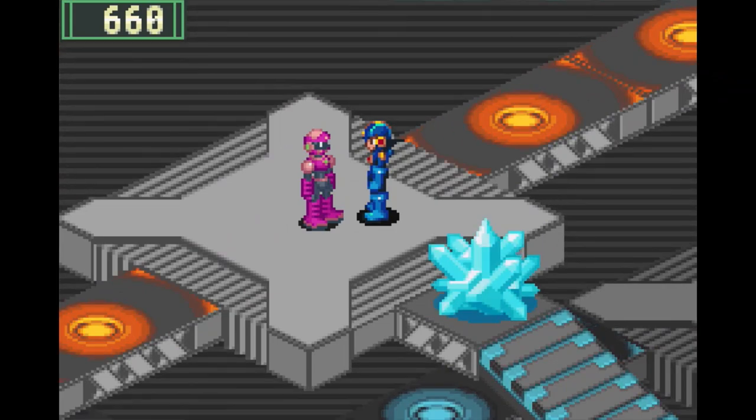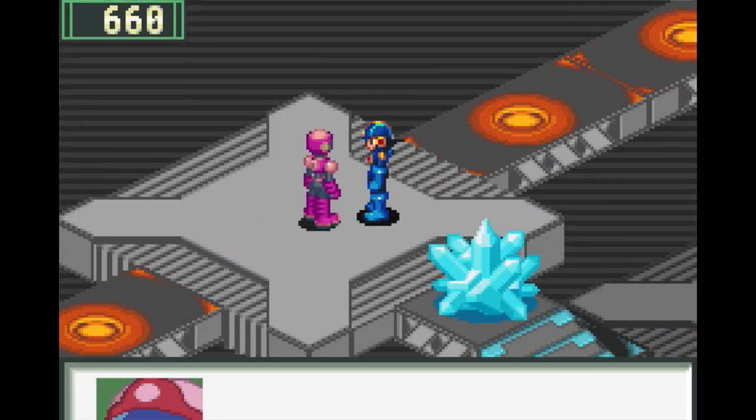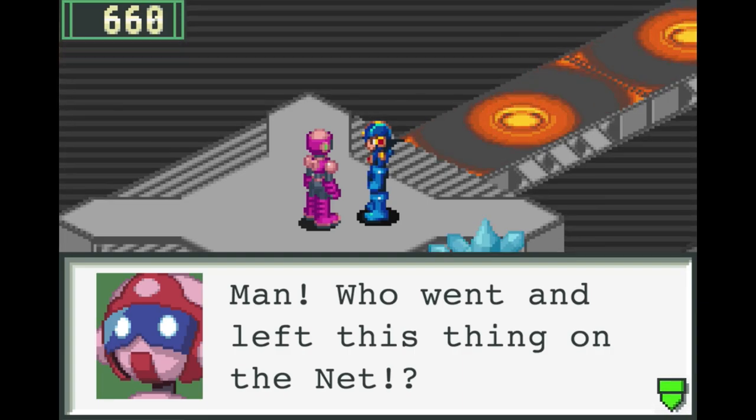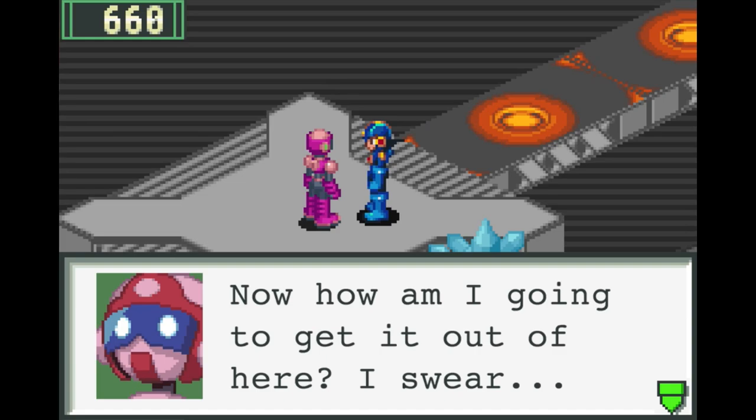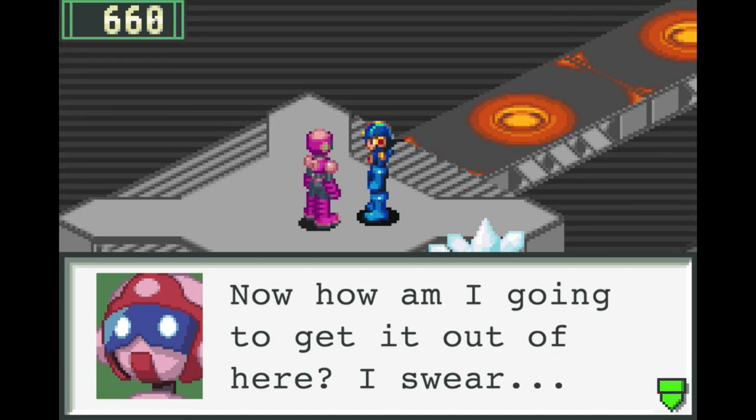All right, so I was wrong. This is not that part of the game yet. We still got so much more fetch questing to do. We got to talk to this person. Man, who went and left this thing on the net? Can't go below with this thing in the way. How am I gonna get it out of here?